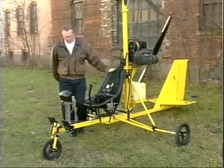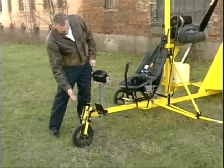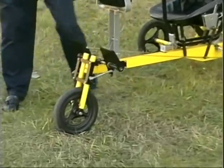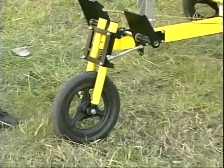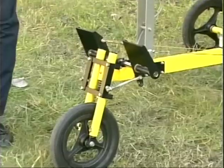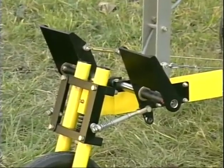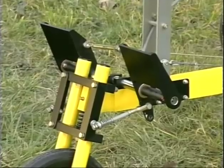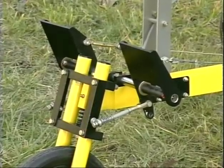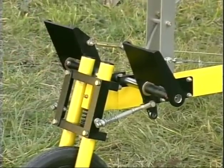Now, based on that standard, we'll go around the airframe and tell you what some of the differences are. If you notice right up front, one of the immediate differences cosmetically is the nose gear. It is very similar to a trike type of a nose gear, and yet there are some differences to the Gyro Bee. If you notice that the rudder pedals have an active cable actuation, in other words, we're going to use the top of the pedal to pull the rudder control horn without the crossover that was originally on the Gyro Bee.